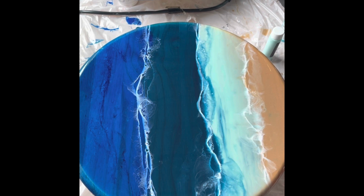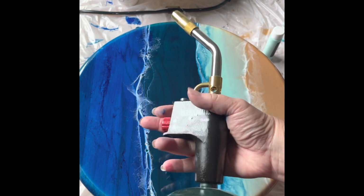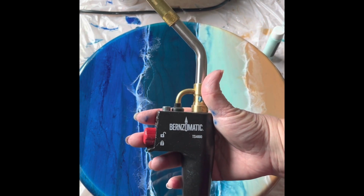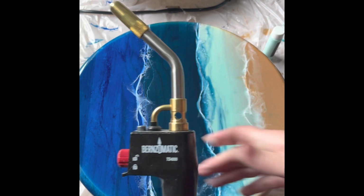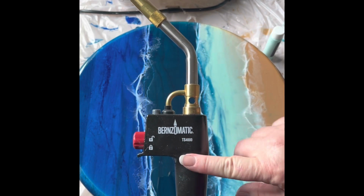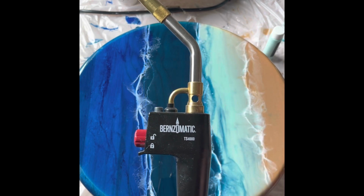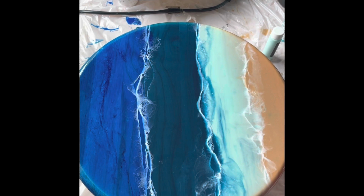Yesterday, I kind of touched on the fact that I was using this big propane torch. This is what I use to pop my bubbles. It's a Burns-O-Matic TS-4000. If you get on the Counterculture website, they actually sell their version of this, which is a lot prettier, I have to say. When this one gets too gummy and I have to have a new one, I'm probably gonna order from them.